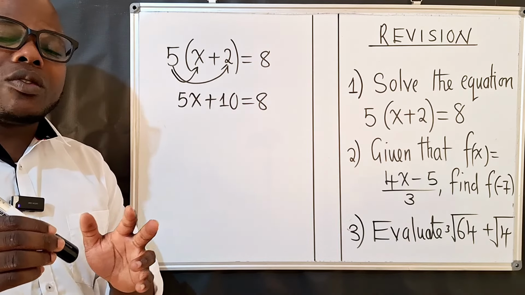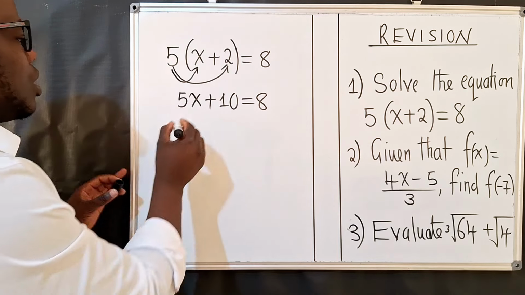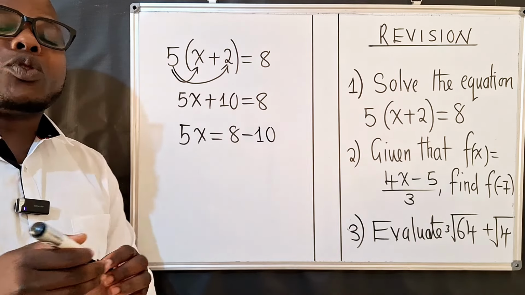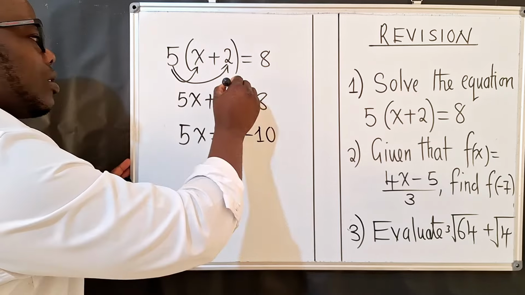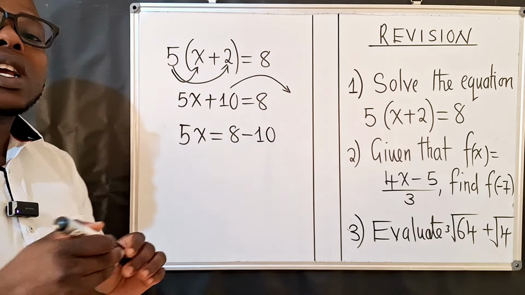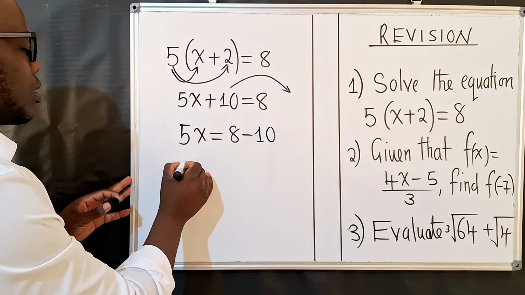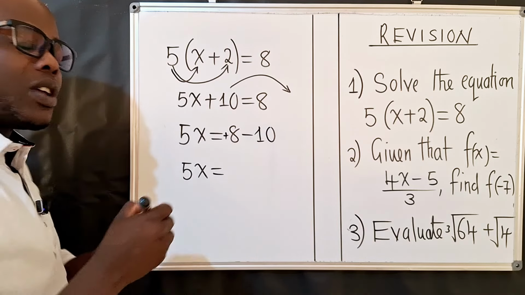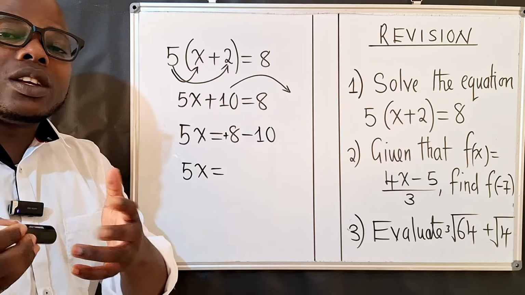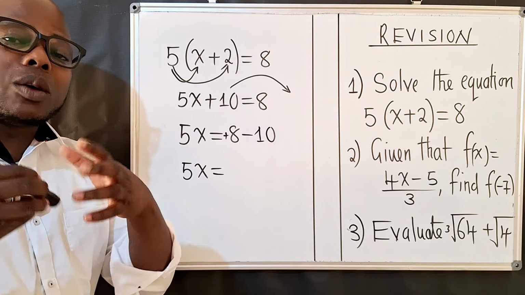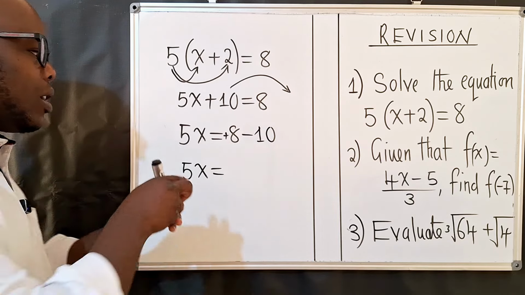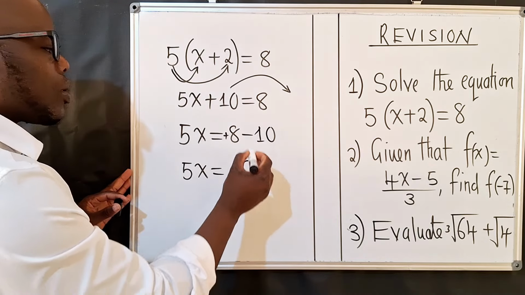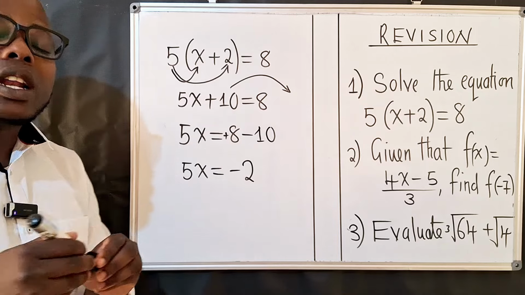So after you've gotten rid of the brackets, you now group the like terms. We have 5x is equal to 8 minus 10. You subtract 10 from both sides. Or in other words, this 10 goes to the other side. It's positive 10, it will now be a negative 10. Therefore, we can say 5x is equal to, you see the two terms, there is a positive 8 and negative 10. So when you've got different signs, remember this, different signs, you subtract and get the sign of the bigger number. So this is positive, this is negative. We're going to subtract. We'll say 10 minus 8, it will give us a 2, and then get the sign of the bigger number. It's negative 2.